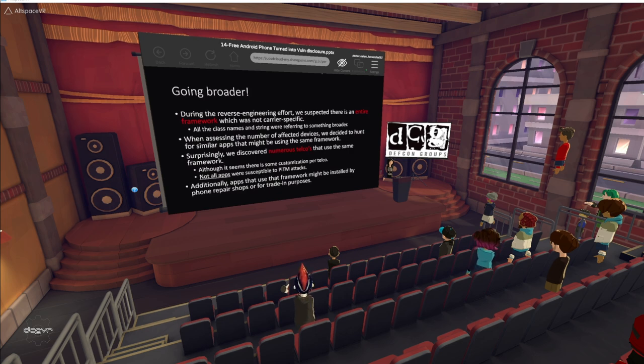But we also discovered that there is a specific app that can be installed by repair shops. And sometimes they forget to uninstall the app after you get your phone back from being fixed and whatnot. So this is another issue that we saw. And users are always, in this case, either because the app is baked into the firmware or because you got your phone fixed and someone installed an app unbeknownst to you, end users were always, to the best of my knowledge, unsuspecting that this thing even existed. Next slide, please.